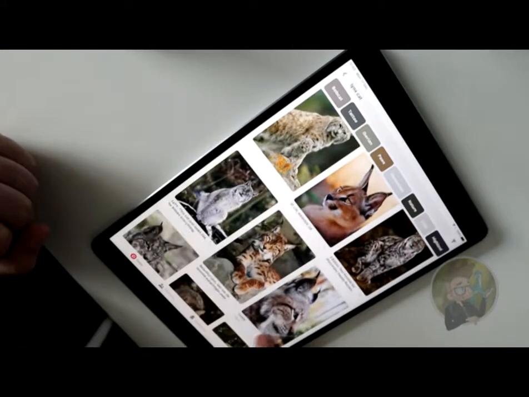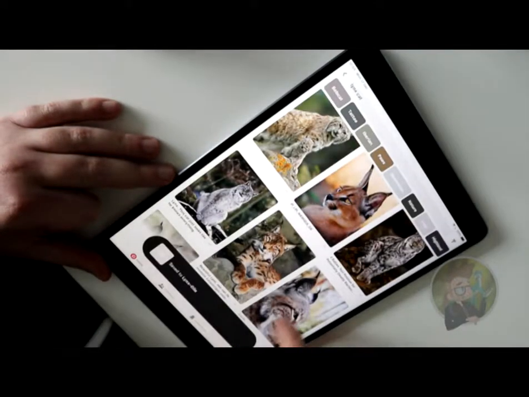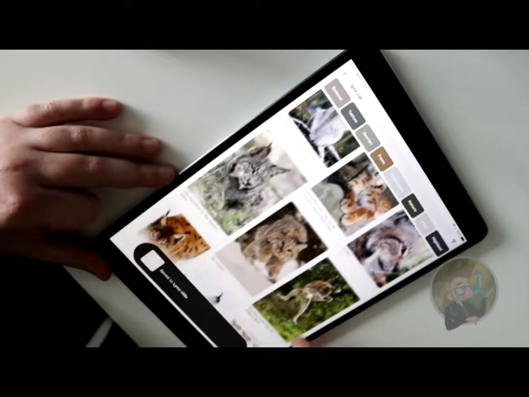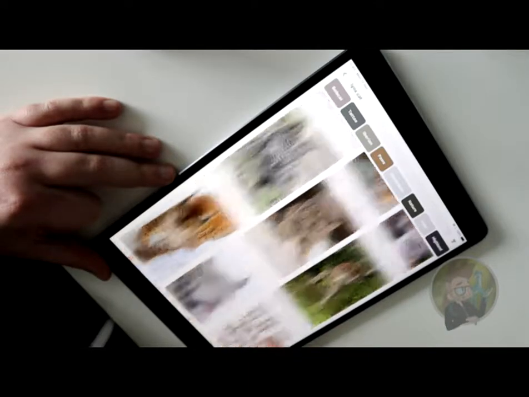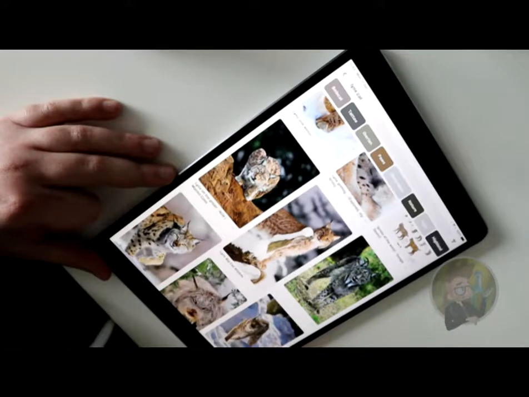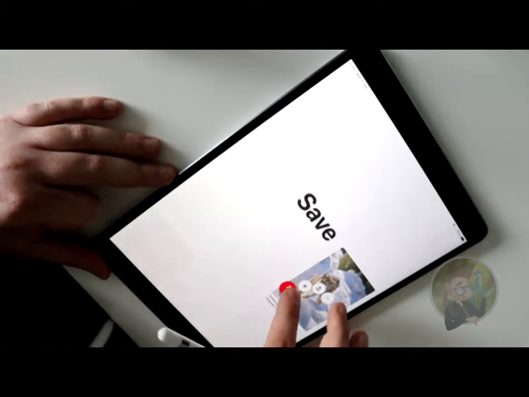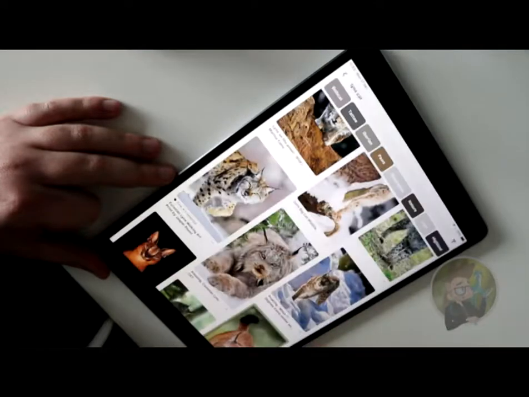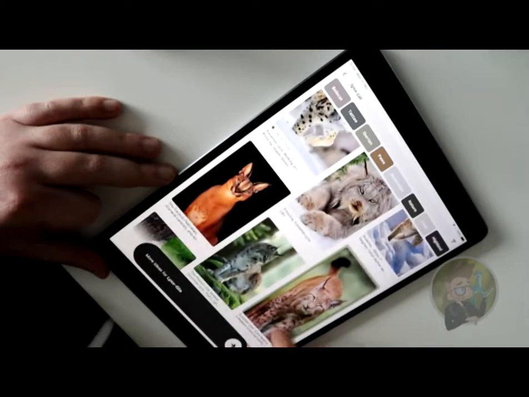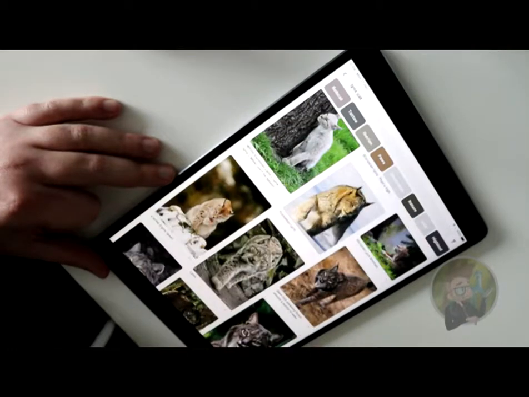So normally I scroll down a bit to see nice reference pictures, ones with a lot of detail, ones with nice poses like this one. I really like this pose. The cat in the snow, I don't know, it is a nice contrast. I don't know if I'm going to do my animal in the snow, but it is a nice one.